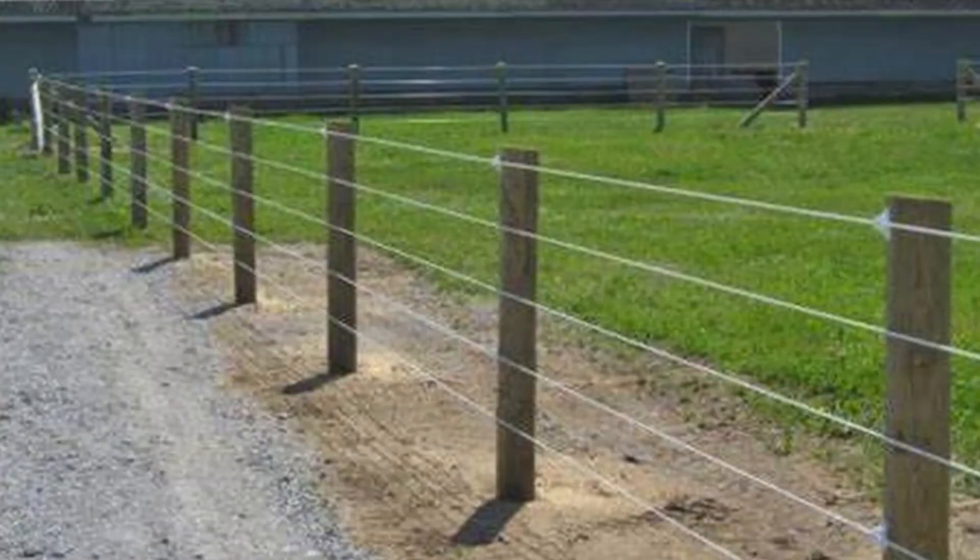High tensile fences are becoming some of the most popular types of fences used. These fences utilize special wires stretched at high tension, making them extremely strong, and they have a life expectancy of up to 50 years with minimal maintenance. Initial construction costs can be high and sometimes special equipment or know-how is needed, but it's perhaps the most economical and trouble-free fence if you spread it out over the life of the fence. While aesthetically pleasing and great for horses, animals like pigs, sheep, goats, or even cattle will learn to push through that fence if you don't also electrify it.